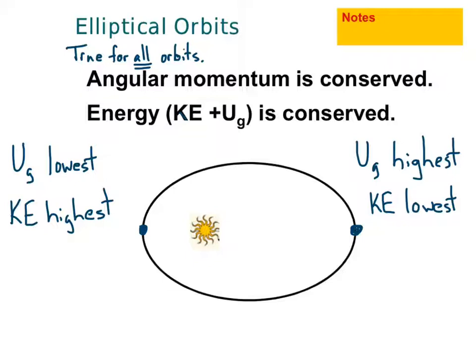If you happen to know the gravitational potential energy at this point, and you would just need to know the mass of the two objects and their radius, you learned how to calculate gravitational potential energy in a previous lesson. So if you end up knowing that, and you end up knowing how fast this planet is going at this nearest point, you could actually calculate its total energy. And it would have that same total energy no matter what that energy is around the orbit.